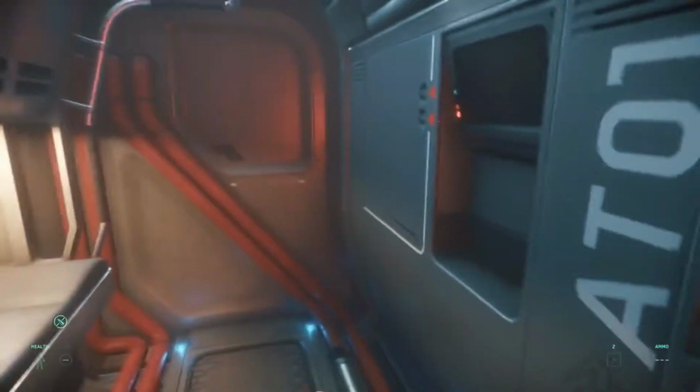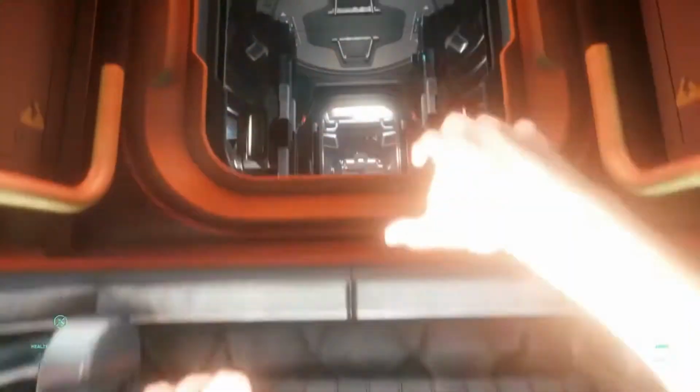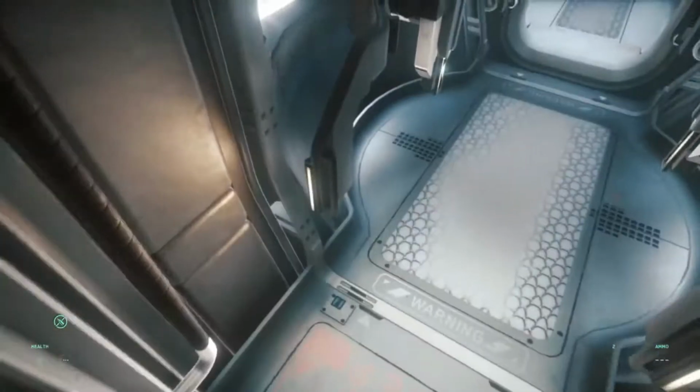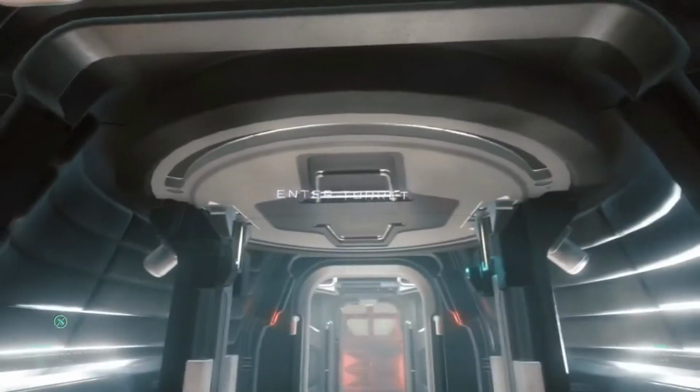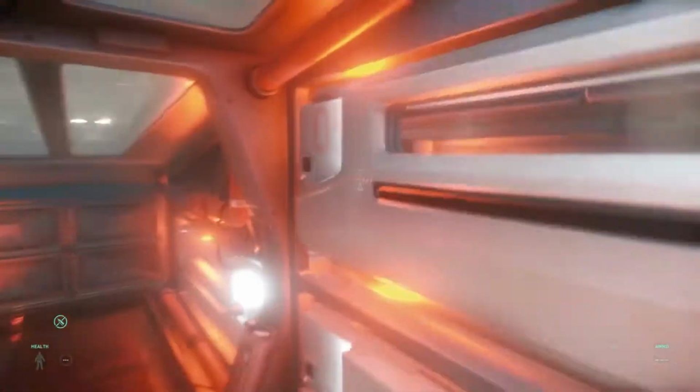So over here is the captain's quarters. The captains get to chill here in their own little private bunk. And then there's also a ladder here that goes up to, I guess, the crew quarters. Now, if I'm not mistaken, there's also a turret up here as well. This is the top turret.